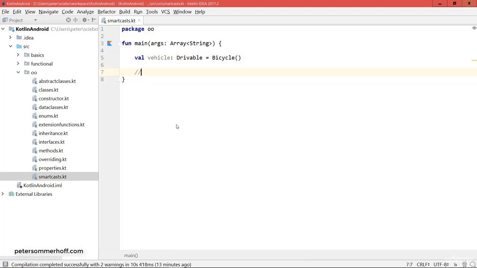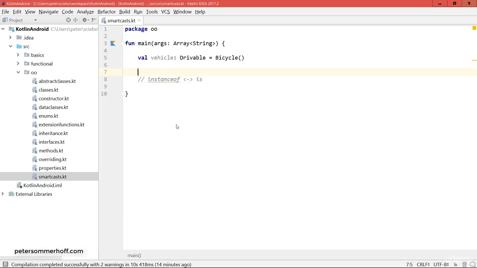So at this point here in the execution, the vehicle variable here is always just going to be of type drivable to the compiler, even though it is actually instantiated with the more concrete or more specific class bicycle. So this again goes back to this good practice I mentioned before to only use the most abstract interface you can. But in this lecture, we're actually going to use this to talk about how to differentiate between different types if you have to in Kotlin. So this is what's instanceof in Java, and it's just called is in Kotlin.